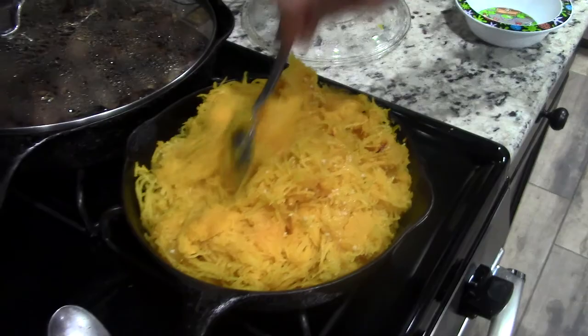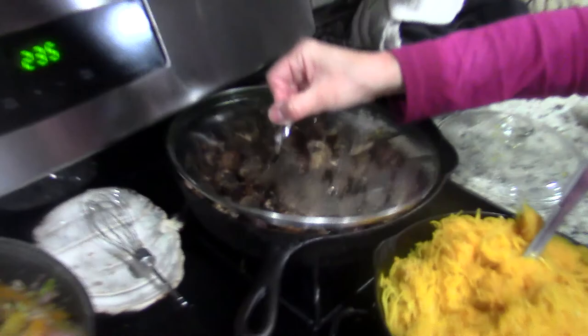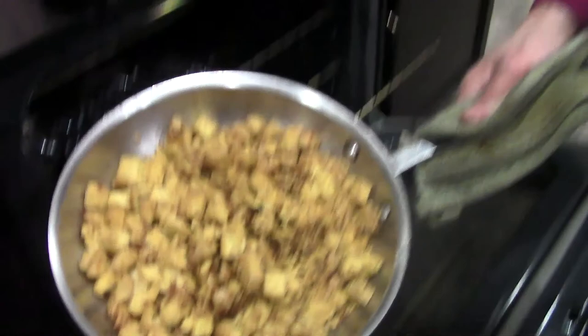This is a tomato-based sauce to put on top of our spaghetti squash. Spaghetti squash turns into kind of like a pasta with all the noodles in there. Then we have a bunch of mushrooms. As you can see, this is like putting everything together for dinner. We're gonna show what's in the oven. And then we made some tofu — we seasoned it and kind of fried it up. That's gonna be our protein for the night.